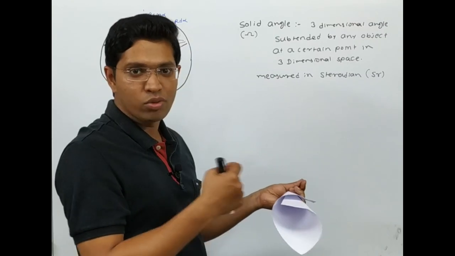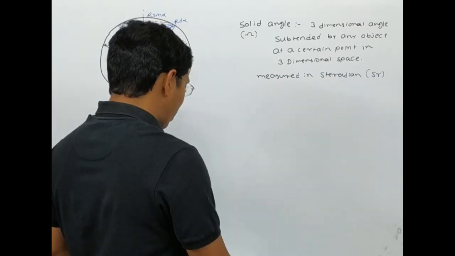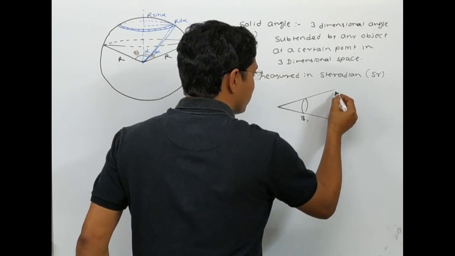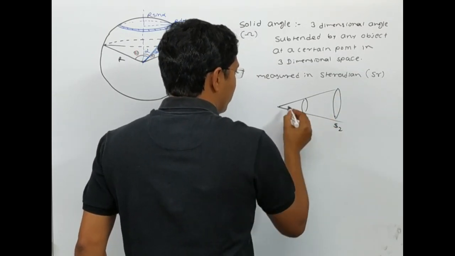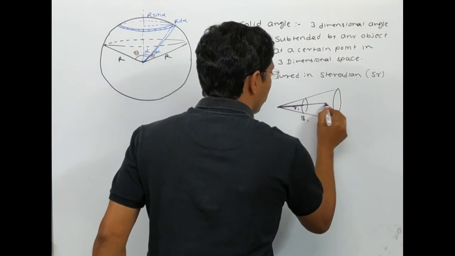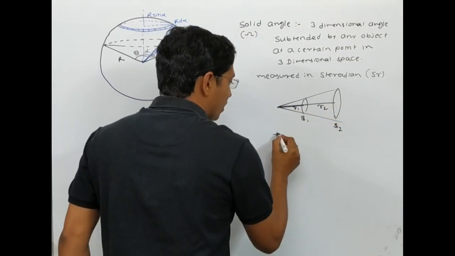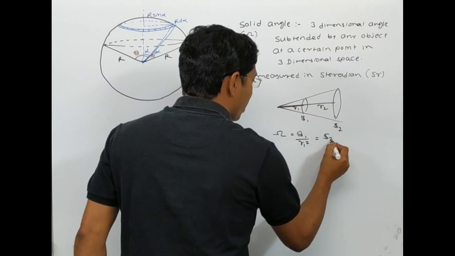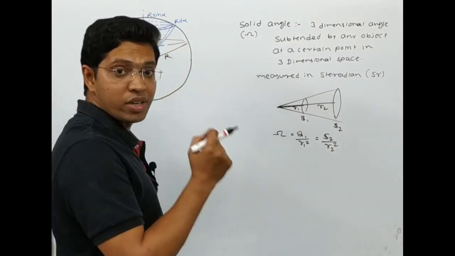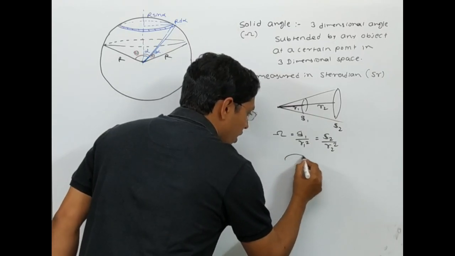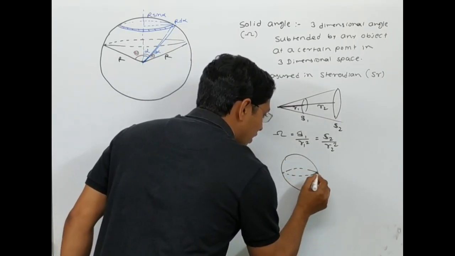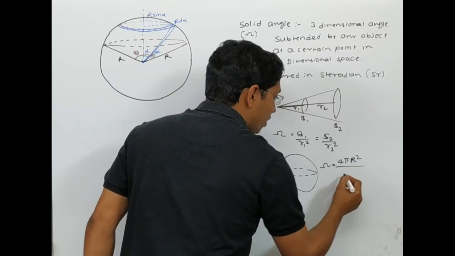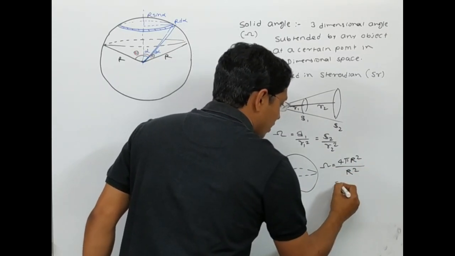Now we have to calculate this. To calculate, we will first check how it looks mathematically. Let's say this cone has a surface area S1 at a distance R1, and surface area S2 at a distance R2. The solid angle, denoted by omega (ω), is S1 divided by R1 squared, which is the same as S2 divided by R2 squared. According to this definition, if I want to find the solid angle of a sphere, that solid angle is going to be the total area 4πR² divided by R², and hence it turns out to be 4π.